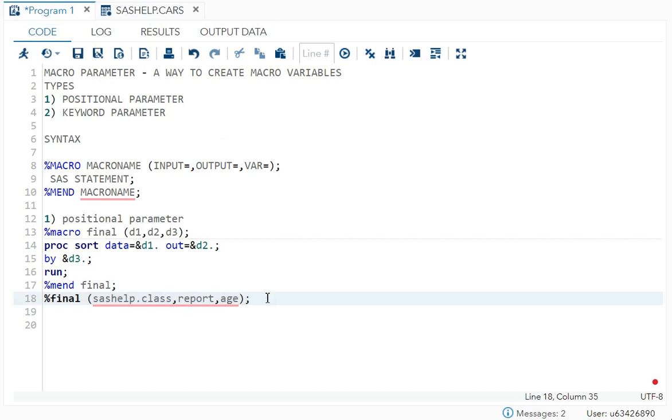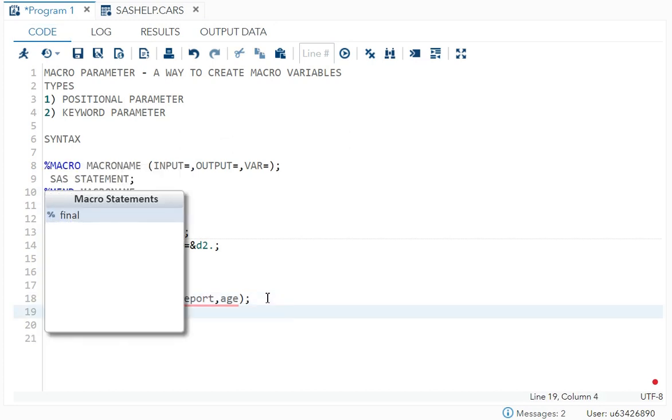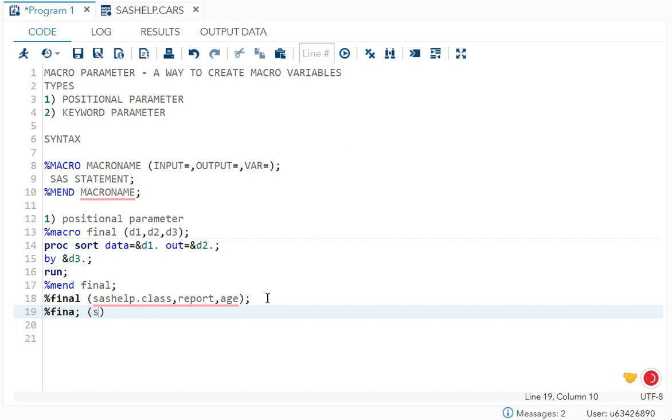Next thing, same way I can print many more, right? Final SAS help dot baseball comma new comma sorted by some variable, like that. Okay, I don't know what the variables in that are.